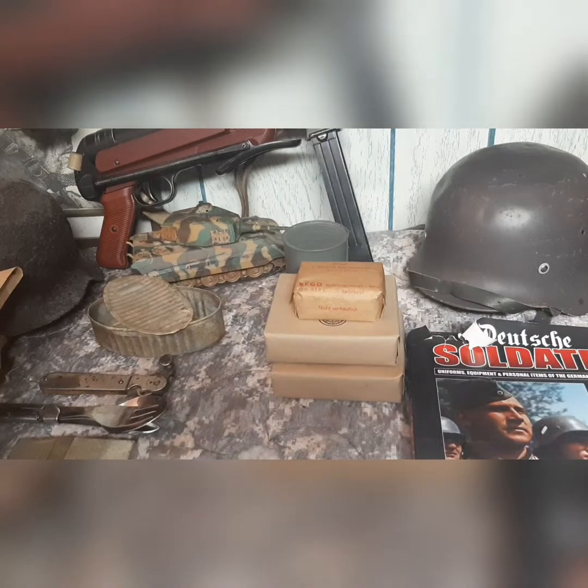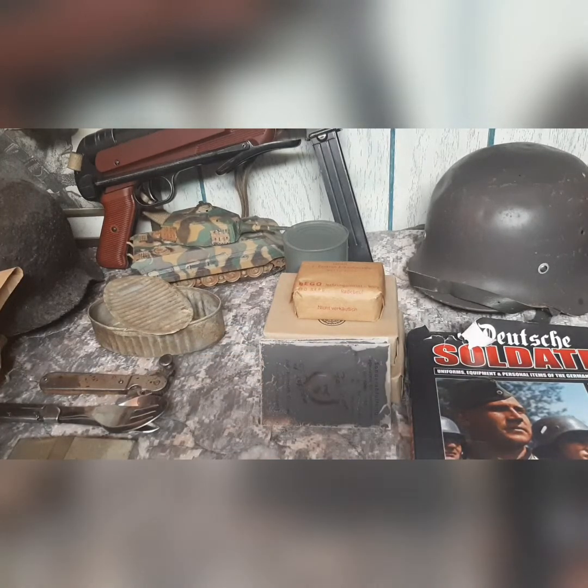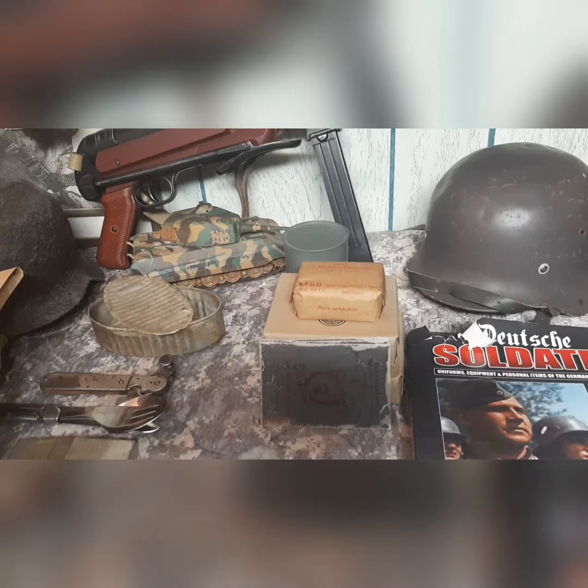Nothing real exciting here, but primarily the German army relied on field kitchens more than they did field rations. They had rations obviously as necessary, but as much as possible they try to prepare hot food for their troops. Of course, as the war went on, the availability of both quality field rations and hot food of the same quality as at the beginning of the war was rare. You know, the logistics situation in Germany continued to deteriorate, especially post 1943, as the war really started to shift out of their favor. So you probably would have seen less of these types of rations and more just whatever they could get. A lot of pea soup and what have you.